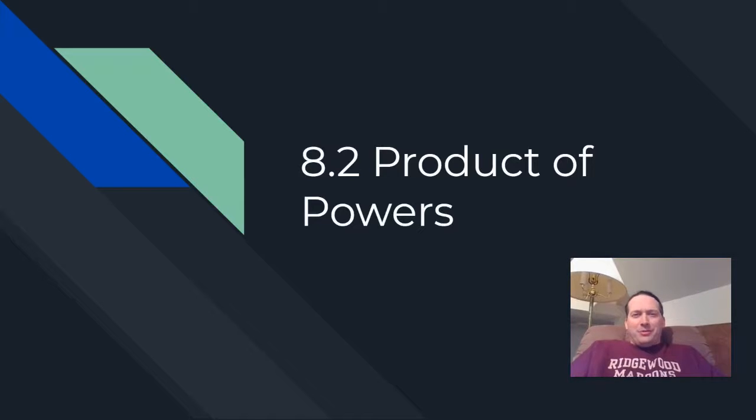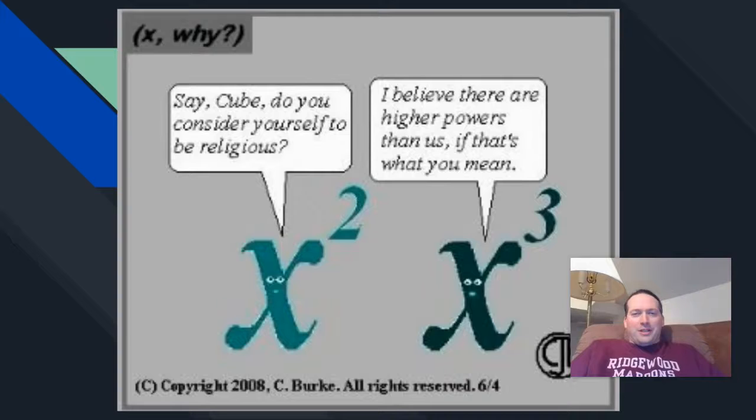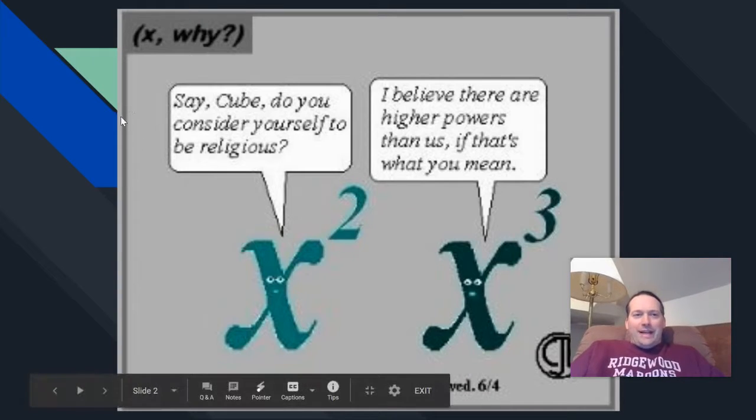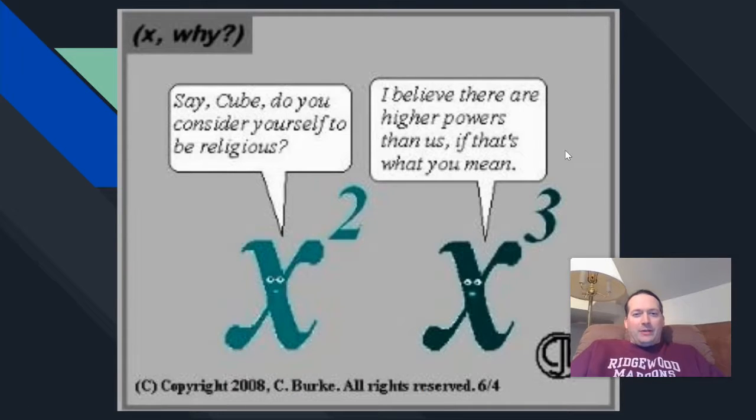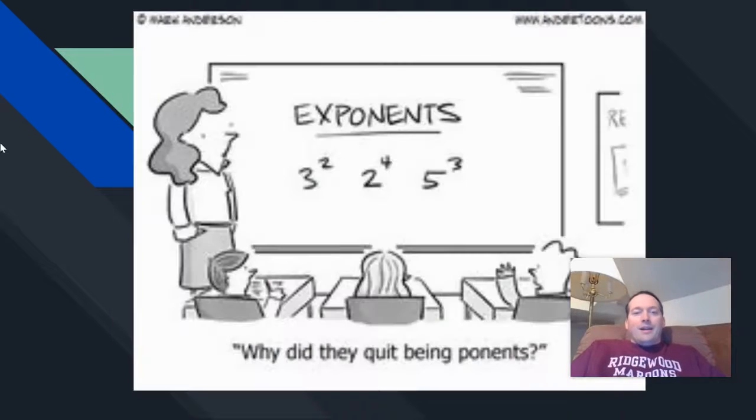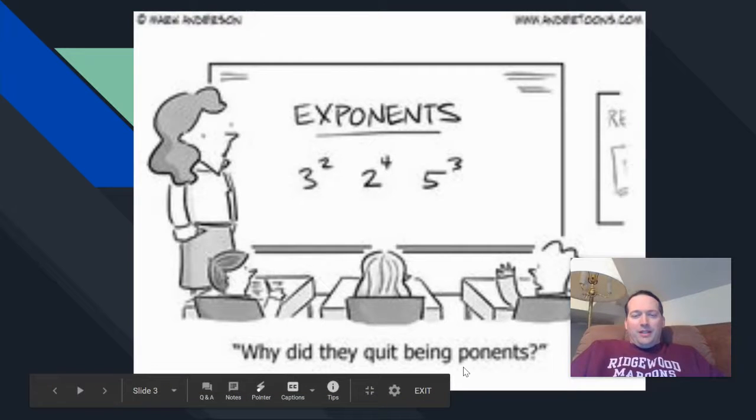I tried to spice it up a little bit, jazz it up a little bit, so I threw in a couple of jokes here. We got a little XY up here. Say, Cube, do you consider yourself to be religious? I believe there are higher powers than us, if that's what you mean. Hopefully you got that. Next one, we're dealing with exponents. So exponents. So the kid's like, why did they quit being ponents? Let's see if you can figure that one out.